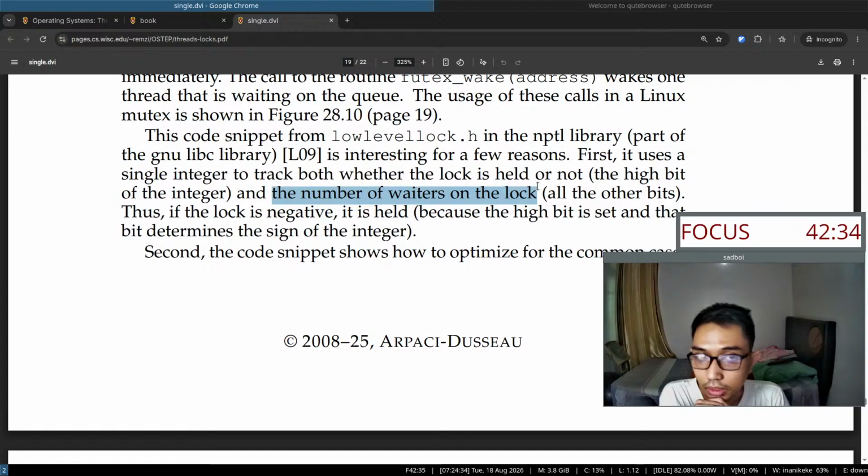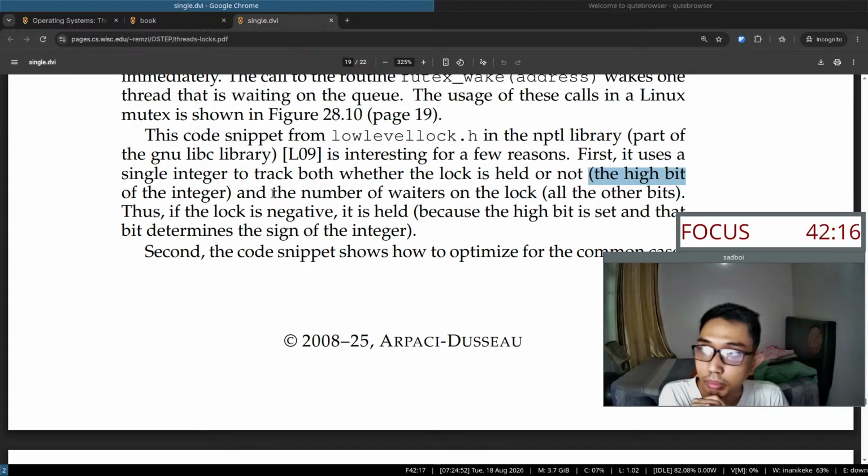Let me try understanding this. A single integer tracks whether the lock is held or not, the high bit of the integer. So we are using bitwise operations, I guess, or maybe a bit vector, I forgot what the name is. But basically we are using a bit as an indicator.